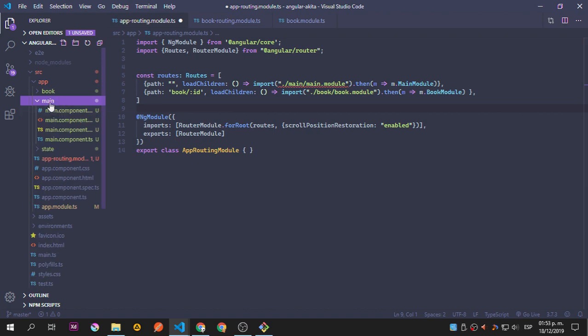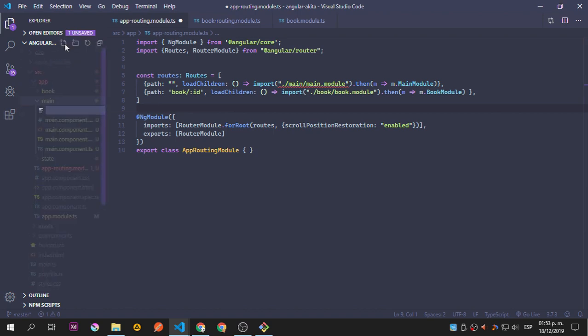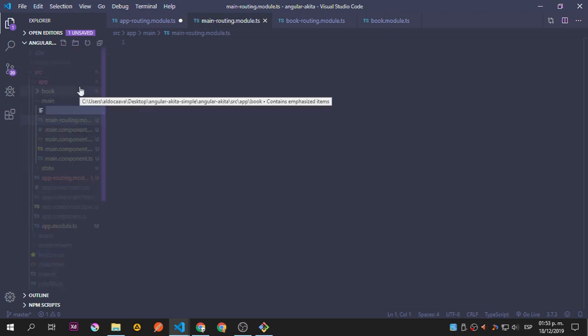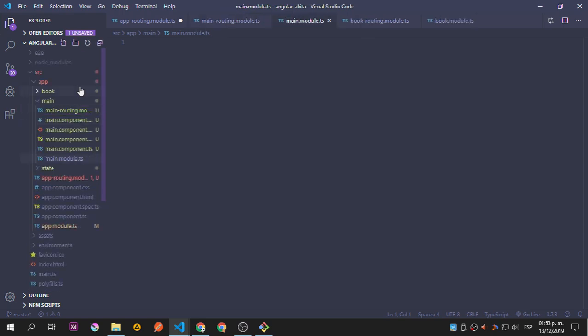Okay, so we will need to add the main-routing.module.ts, and that is what I get from trying to make this faster. Main-routing.module.ts.